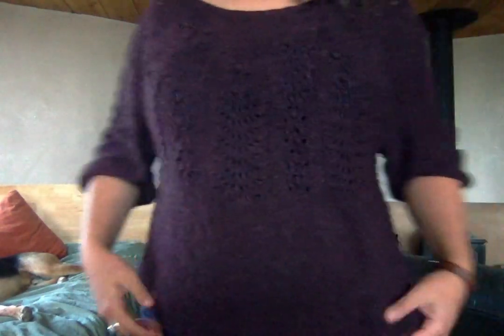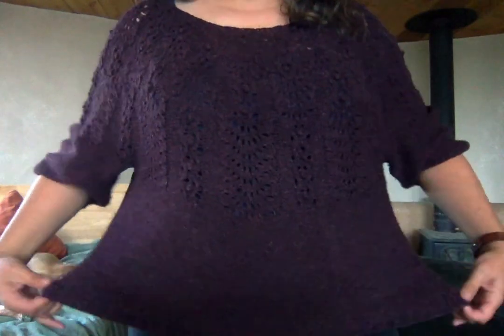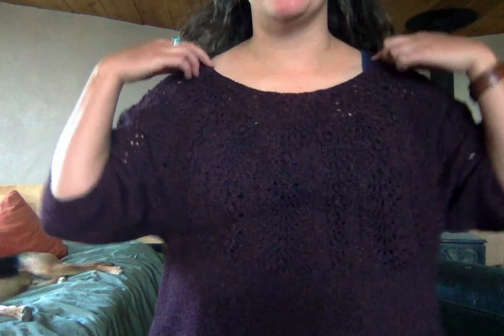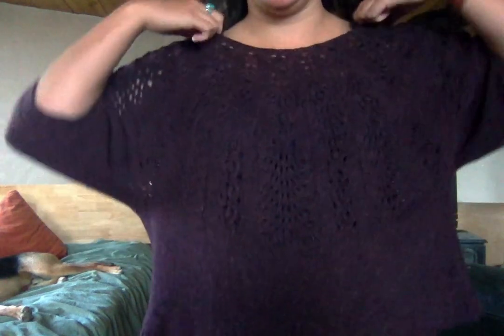This is kind of a dark sweater, but I am wearing my White Horse, which is a pattern by Caitlin Hunter. I knit it in Elizabeth Lavold's Silky Wool in the colorway Aubergine — it's a wool silk blend. You can see it better in the light here. It's got this lovely lace yoke that goes down really deep. It fits nice and loose, with kind of half sleeves and quite a wide neckline. The only thing I don't really like about it is that it kind of falls out past my straps, so I have to wear a tank top underneath it.